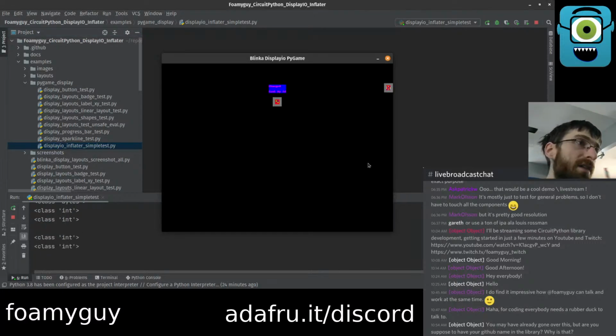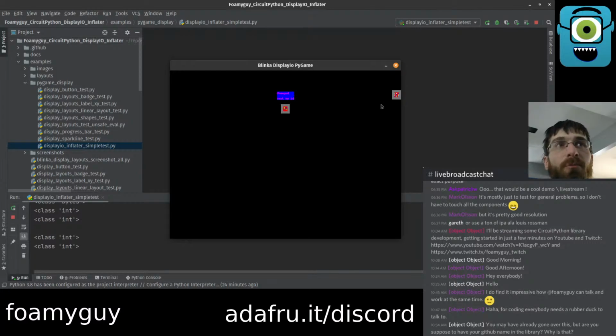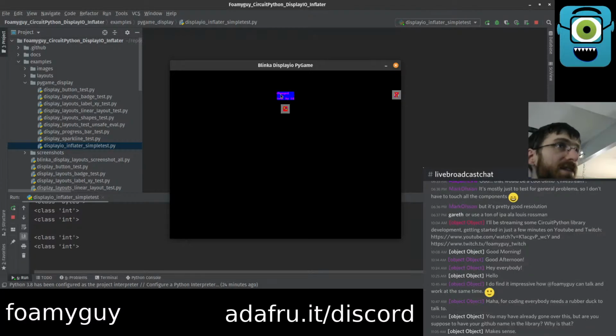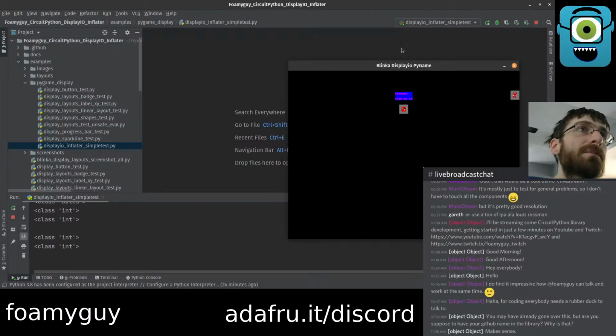Okay, we got a window that time, so that's good. Perfect. Okay, so this looks weird, right? There's some weird red patchy colored things and a tiny little text there. It's not very impressive. But it is the simple test, and it does show you how to use the library. So this is what the GUI ends up looking like in the simple test.